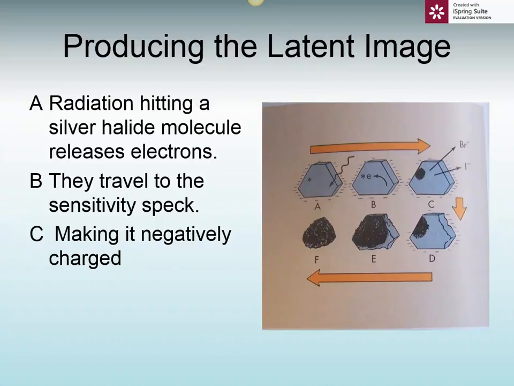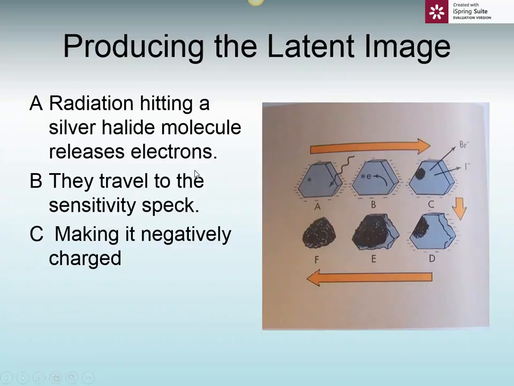You've got a piece of film. Radiation of some type hits it. Now, radiation could be either X-ray radiation or it could be light. The bottom line is something hits a silver halide molecule, and the result is that it ionizes. That's essentially what you're seeing here. The radiation is hitting, you have an ionization, so we now have an electron floating around out there, and we have a silver halide that is positively charged.